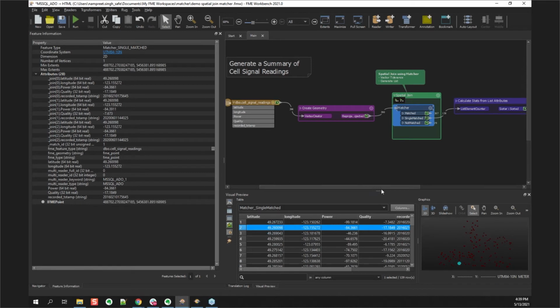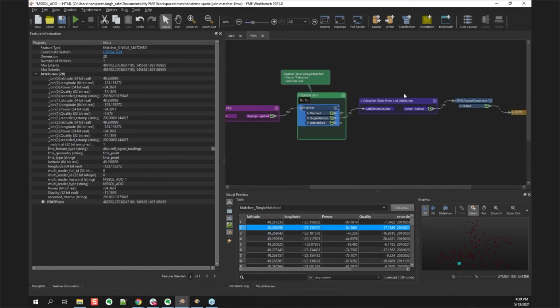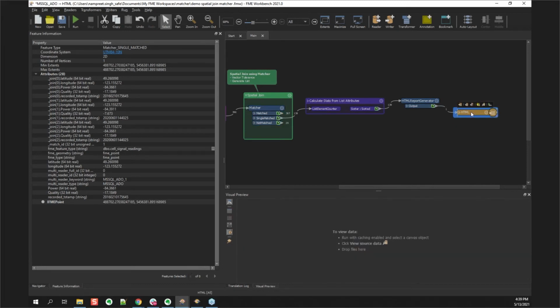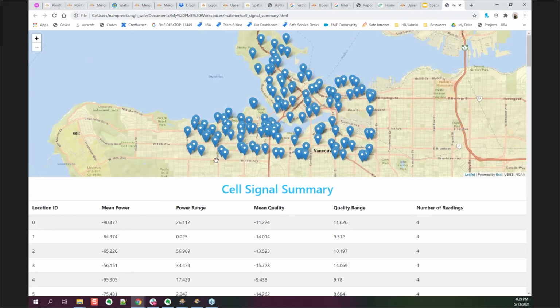on each of these. So not going to go into details of how I calculated the stats, but basically calculating the average and range of the power and quality here and outputting it into an HTML report of sorts here. Let me just open that up for you guys, and there we have it.